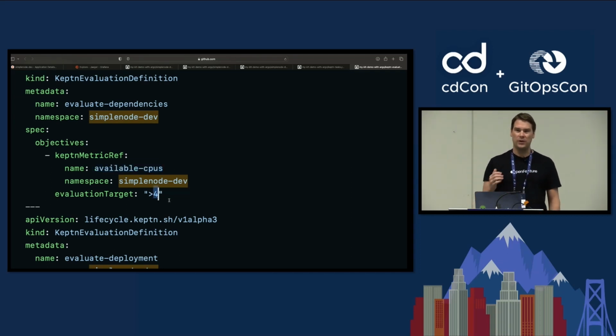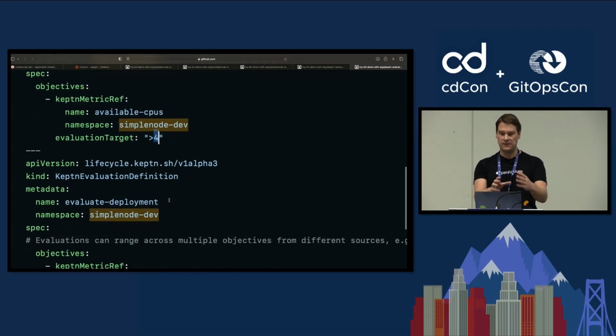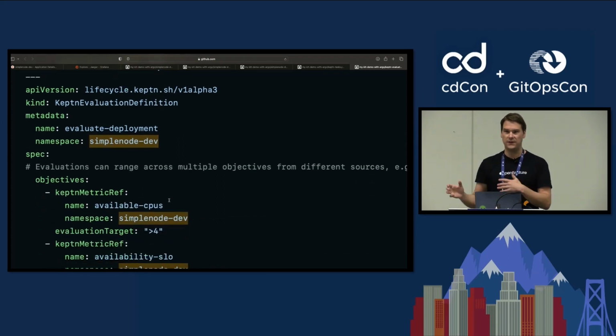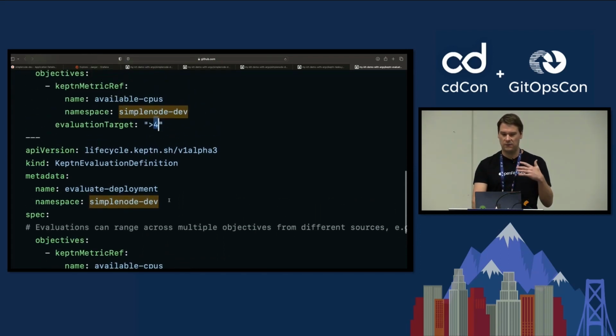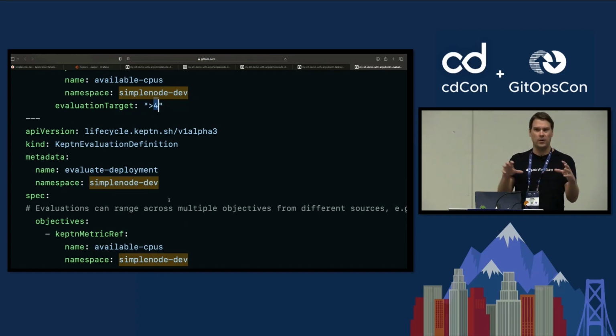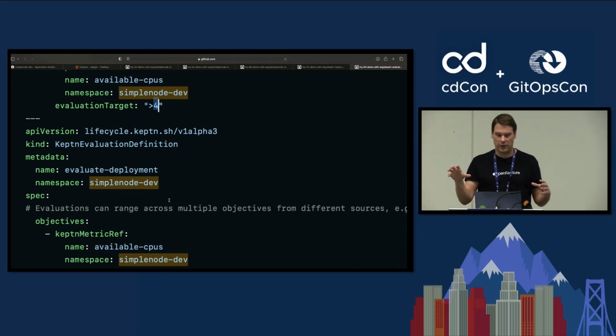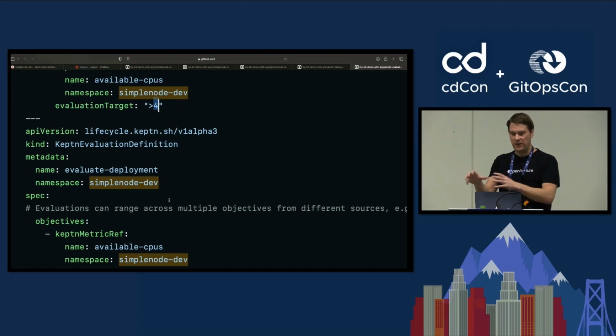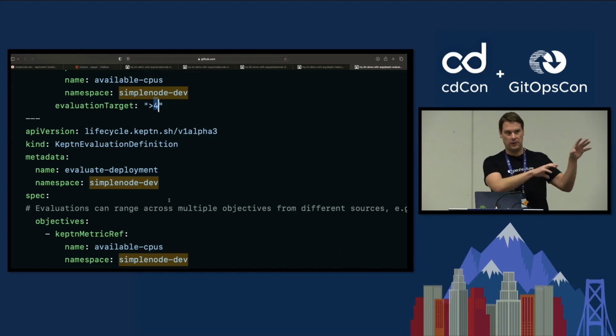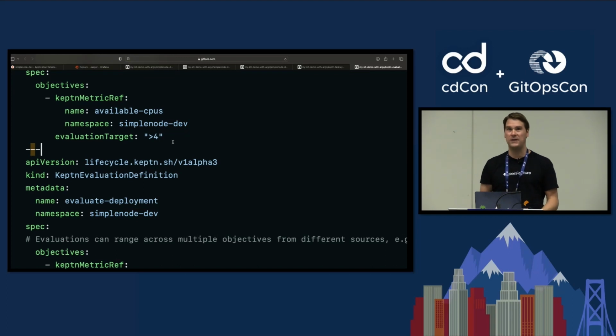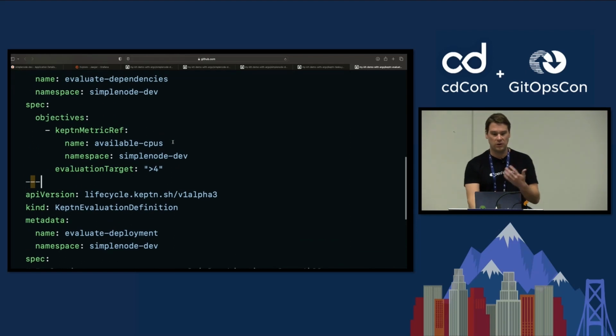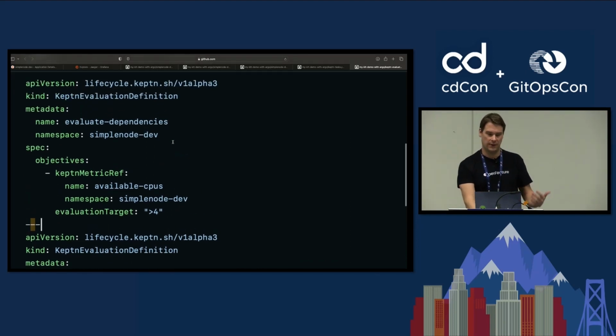And that's partly why we've built the Keptn metric server, because we didn't want to pollute this with the idea of providers. Remember, different teams are probably going to be setting this up in a large enterprise. So one team is going to be looking at the metrics and the thresholds. Another team is going to be looking at the providers. So we didn't want you to have to know, well, this metric comes from Prometheus and this one from Dynatrace and so on and so forth. You can treat that transparently.